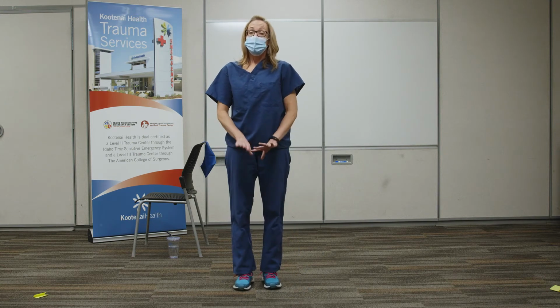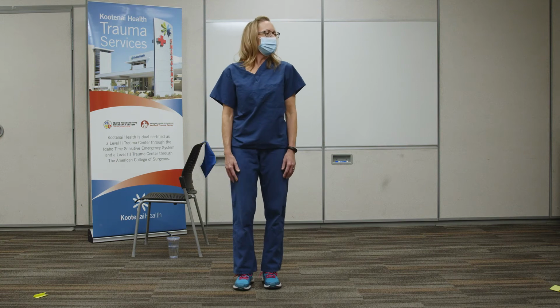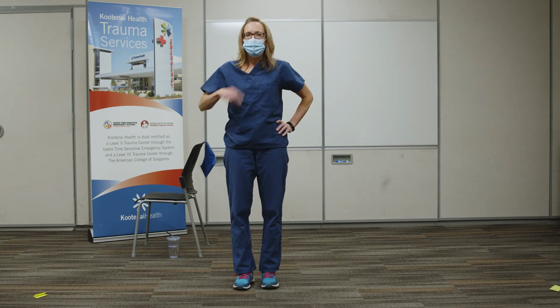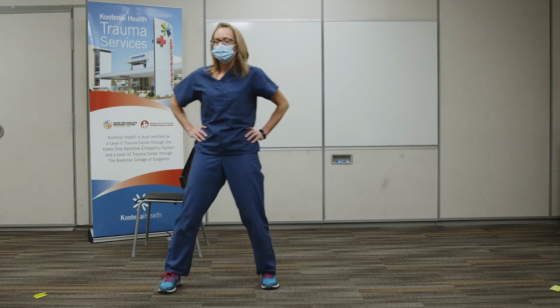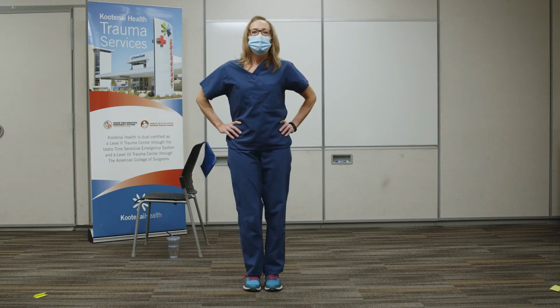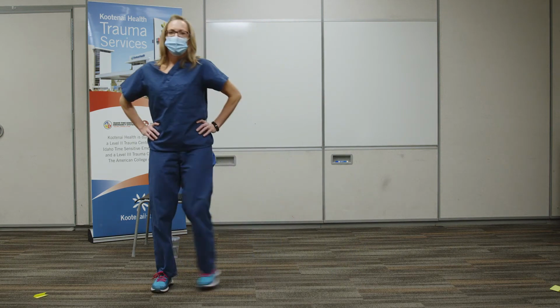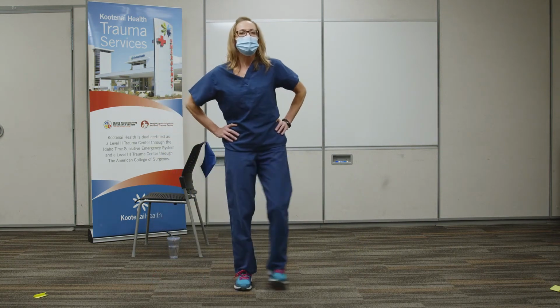Very good. We're going to step to the side. 2 more exercises here in this balance and mobility section. These ones pretty straightforward. Again, the idea is trying not to look at my toes. So I'm just going side to side here, over to the side. We're going to throw a reach in here in just a second.